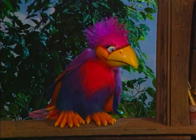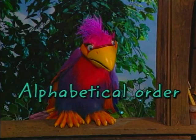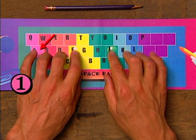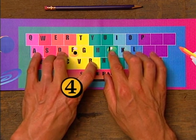Now you're going to learn to type dance. I'll say the finger number and tell you how to move it to the letter in alphabetical order. We could turn it into a song. How about this? One stay home on A. Four bounce down to B.